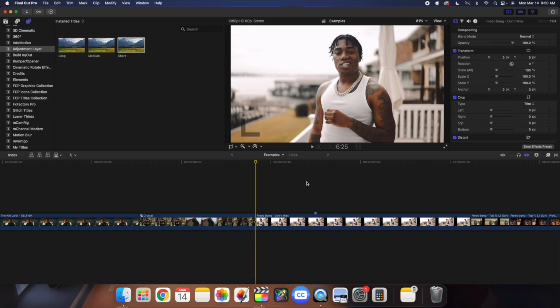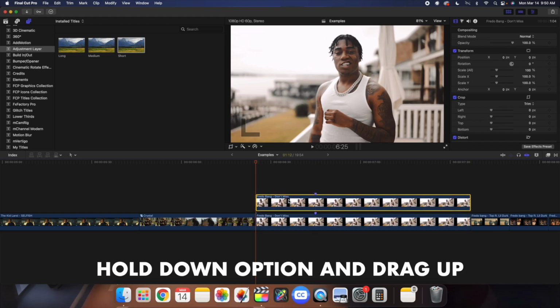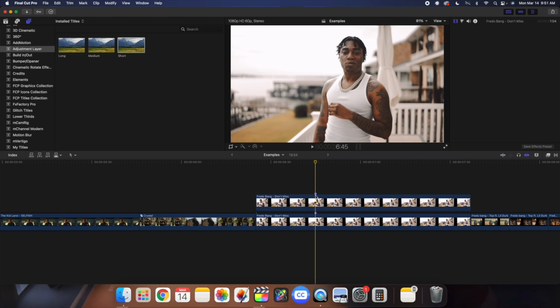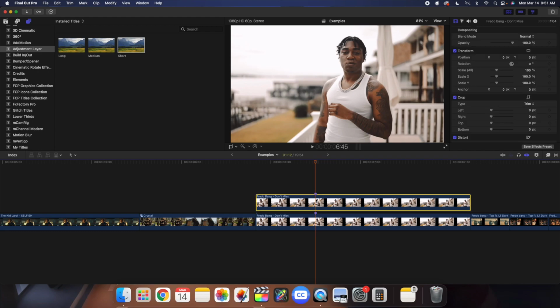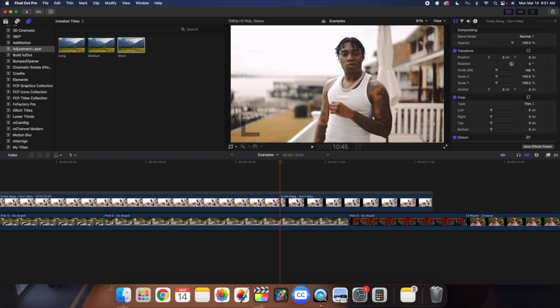This next effect is a really cool offsetting transition effect. So what you want to do is take the clip right here, and create a copy by holding Option. So you're just creating a copy of the clip. Now what you want to do is advance forward 20 frames. As you can see right here, I just advanced forward 20 frames. What you're going to do next is create a freeze frame where that marker is, and make sure the two markers are lined up. So click Option F to create a freeze frame.